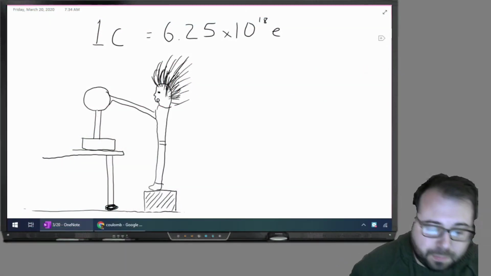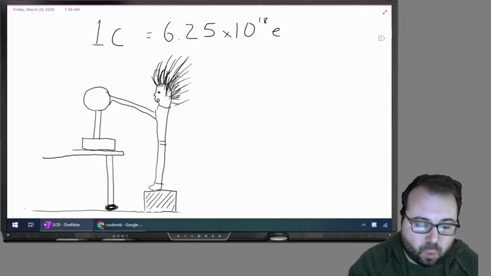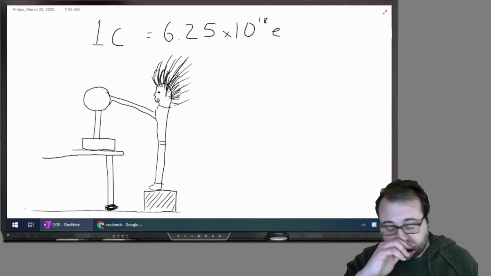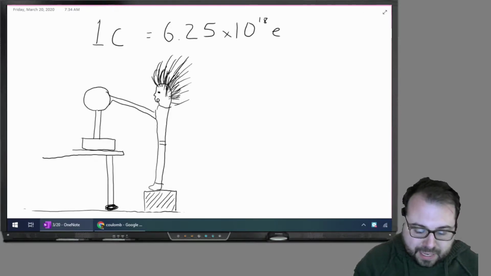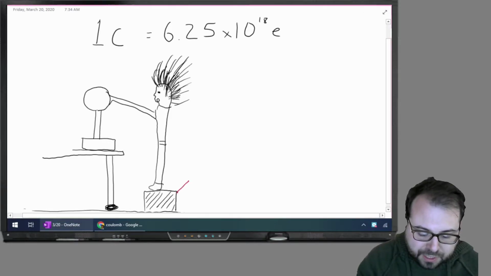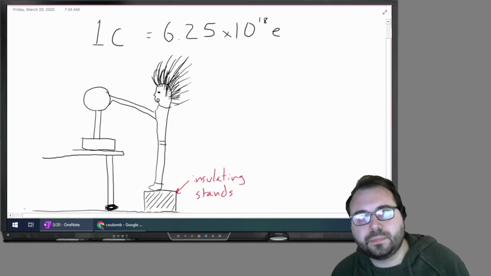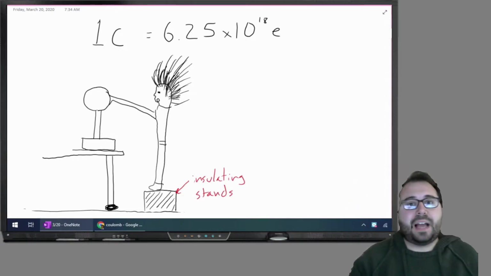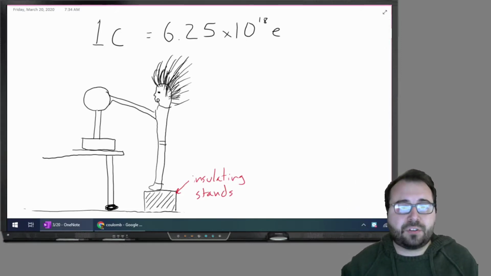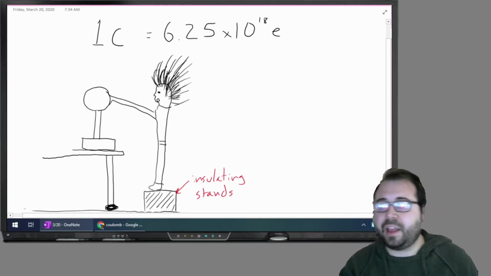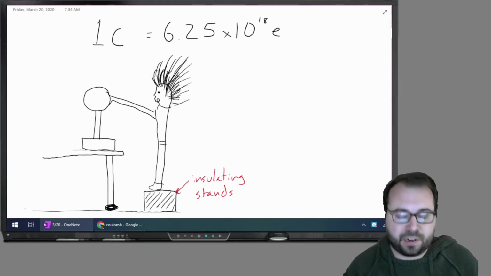All right, to the whiteboard, and what we have here is a wonderfully beautiful picture of someone touching the Van de Graaff generator. So a few things I want to point out is both objects here are on insulating stands. Why might that be important? Exactly. That's going to mean the total amount of electrons that are on both of these objects are going to stay on both of those objects and not travel to the ground.